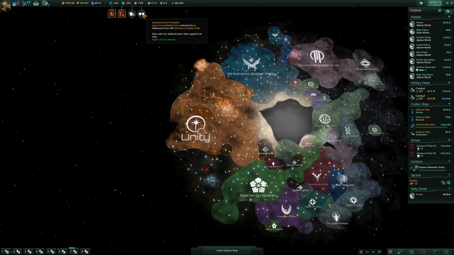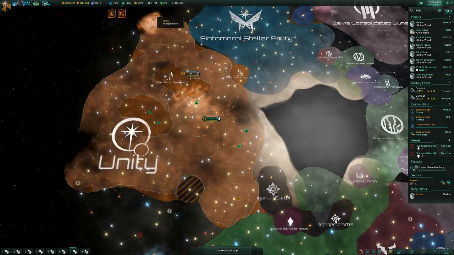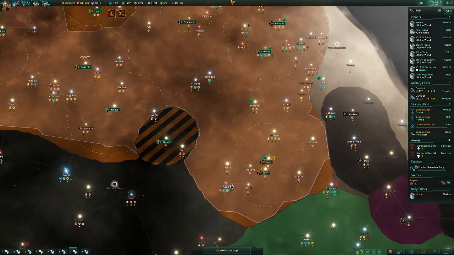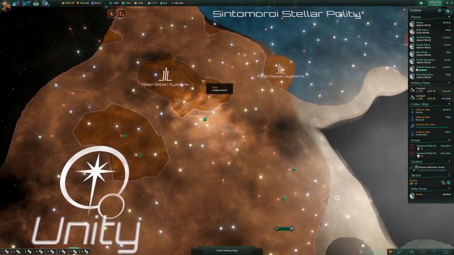Basically, we're trying to expand enough to meet the victory condition, which you can check here. I have 30 out of the 98 planets required, so I'm still pretty far away. I'm only 30% of the size I need to be in order to win, which is pretty substantial, though. If we take a look at the power here, you can see that no one can go toe-to-toe with us, but we're going to end up having to go against more than one, basically in any direction.